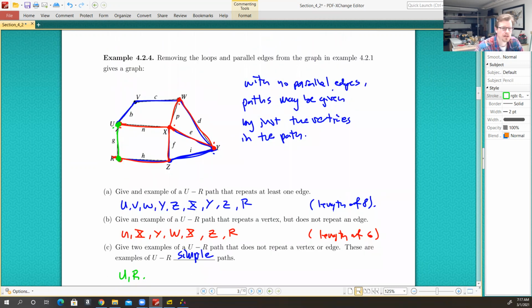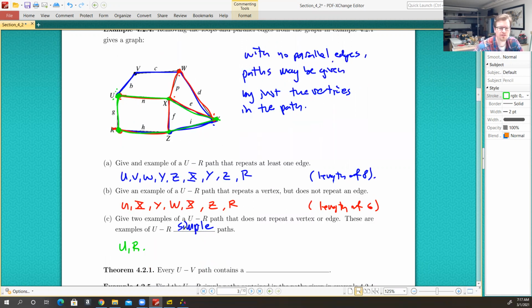Let's see, we could also go from U to, let's see, where do we want to go here? Go from U to X to Y to Z, and then to R. That would work as well. So that has a length of 4.